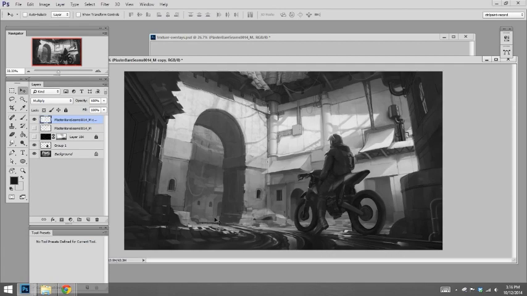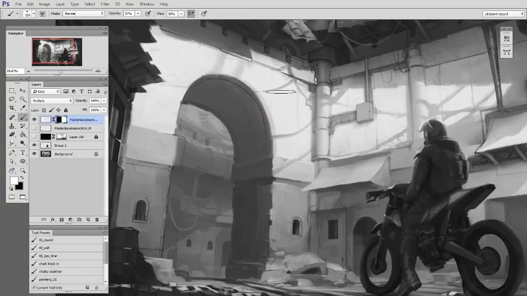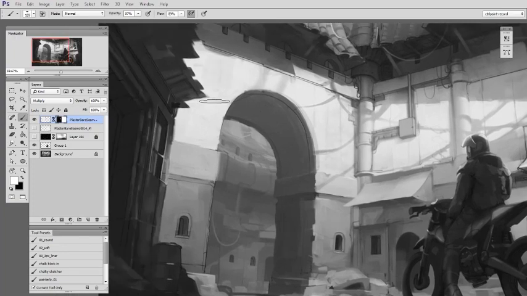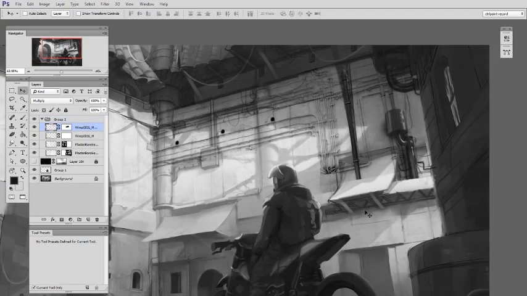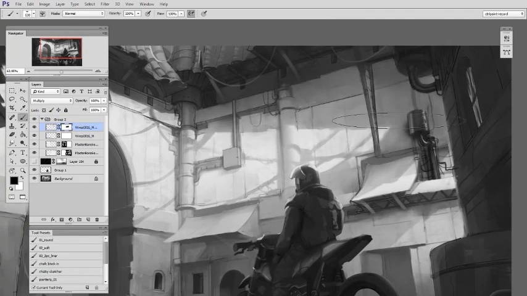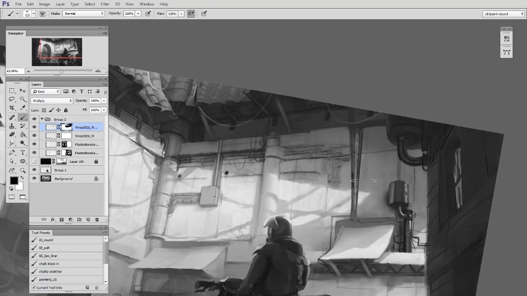Then once it is in place, you probably have too much of the detail, because really this is all about subtlety. You don't want to go too crazy with these details, otherwise it'll get noisy again. So I'm going to use layer masks to hide away and selectively reveal bits of the decal. As you've heard me say a million times before, here I'm applying a layer mask to the layer, and then I'm painting with black and white to hide and reveal the image. These days, the way I like to do this generally is to hide everything, as in I make a layer mask, I fill it with black, and then it disappears. And then I'll get white out and begin to selectively reveal bits of that layer. And so this gives me total control. It makes sure I don't accidentally include too much, and really I only put those details where I want them.